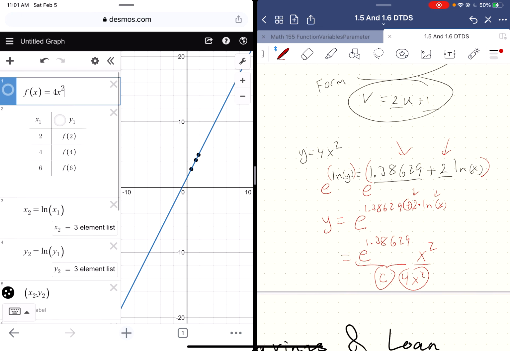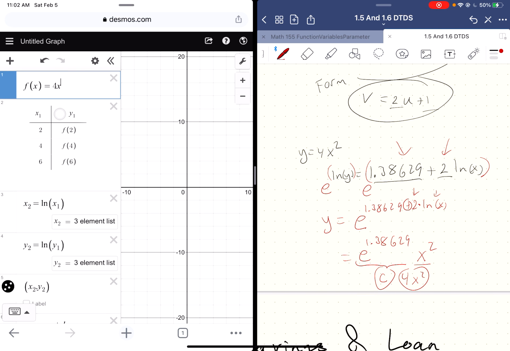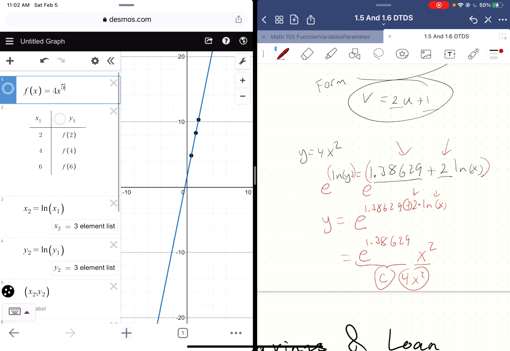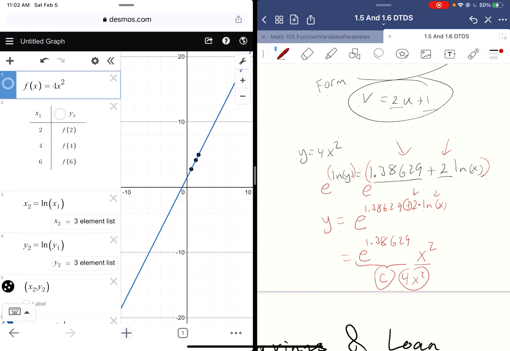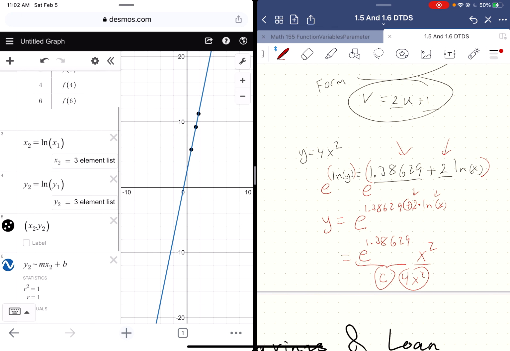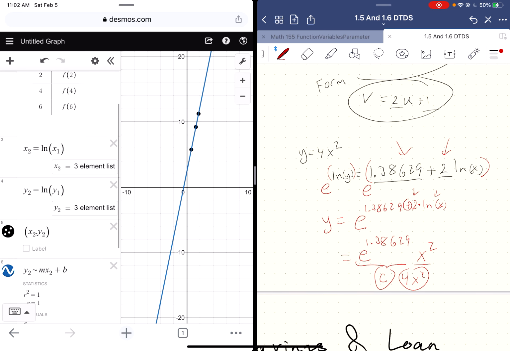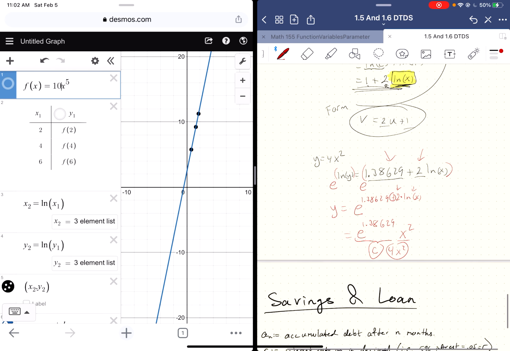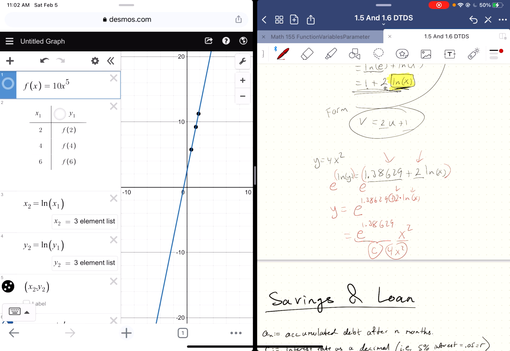And just to show you some other things, if I made this the 5th power, right, then notice the y-intercept of my line, so watch that blue line. It doesn't change the y-intercept. It just changes its steepness as I do that. Whereas if I change this 4 to like a 1 or make it a 10, that's changing the y-intercept, but it's not changing the slope. Okay? So anyway, I hope this helps you in figuring out problem 4. Let's go ahead and stop the video there, and I'll make another one for problem 5.